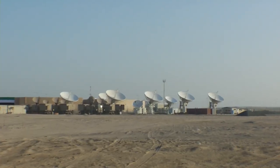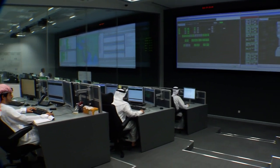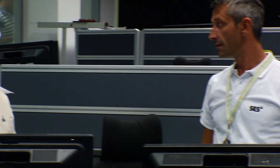In this desert landscape, laying underground cables is almost impossible, so transmitting signals via outer space is a perfect solution. To this end, the world's leading satellite operator has set up a local partnership. To give you an example, if you want to wire a city, any city in the Middle East with fiber, for example, how much time and how much effort and how much money that will cost?